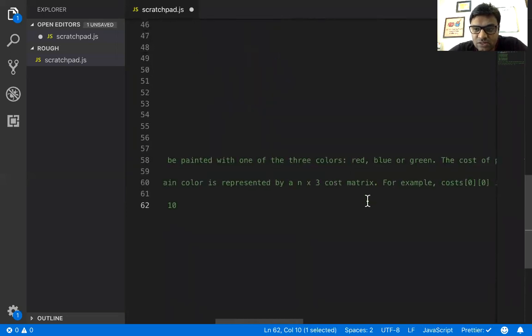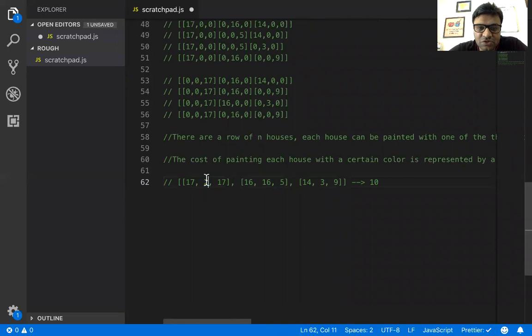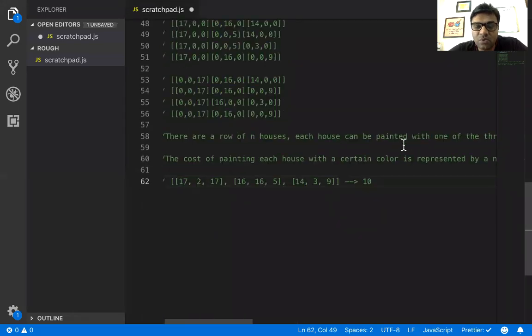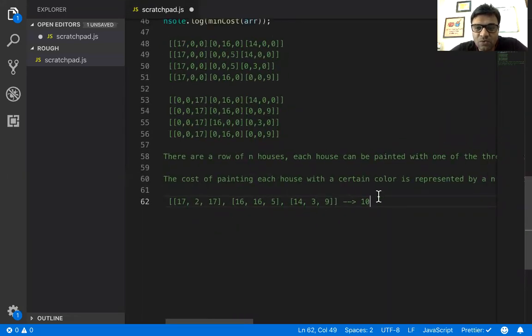when we are choosing, which one is this, yeah, blue, for the first house, and after that green for the second house, and for the third house we are choosing 3. 2, 5 to 7, and 3 is 10. So blue, green, blue, B, G, B. That is the pattern that we need to find out how we can beat that situation.